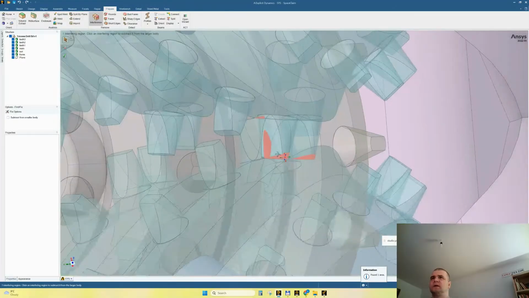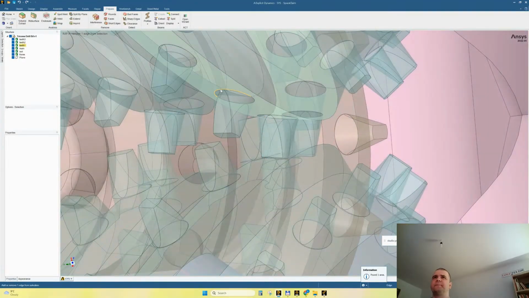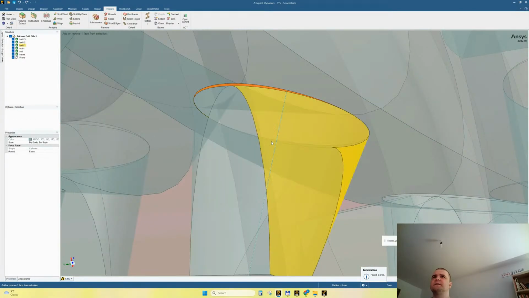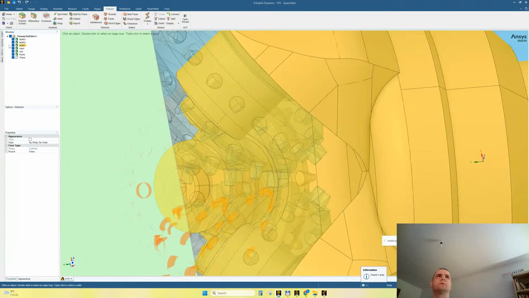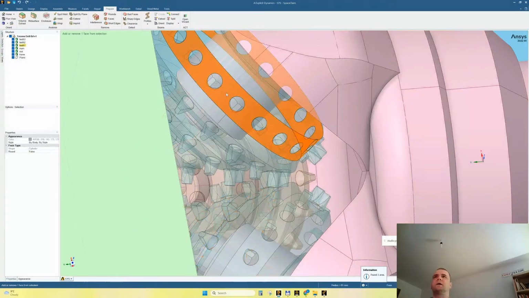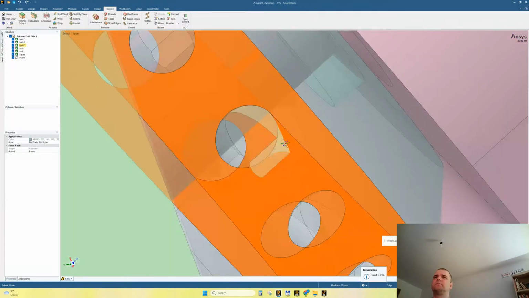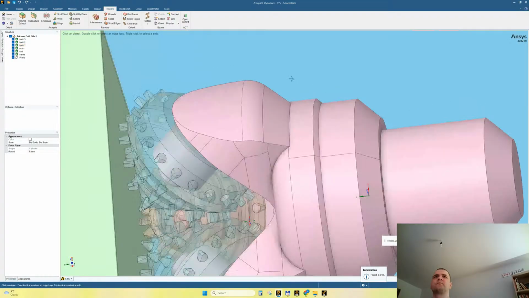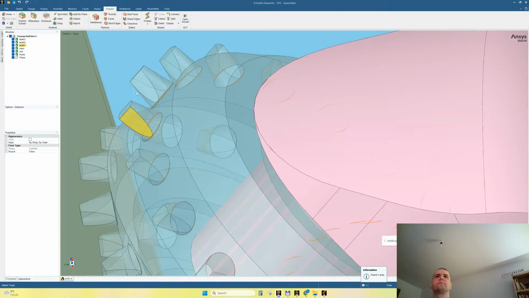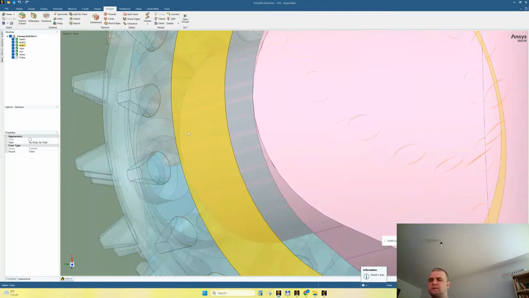I forgot about scaling it. All right, firstly, I do have these faces which I would like to disappear. Oh, no. All right, and faces with same area. Let's see.